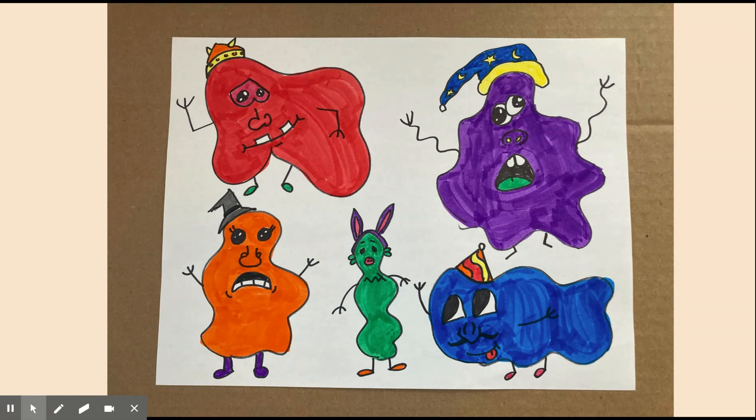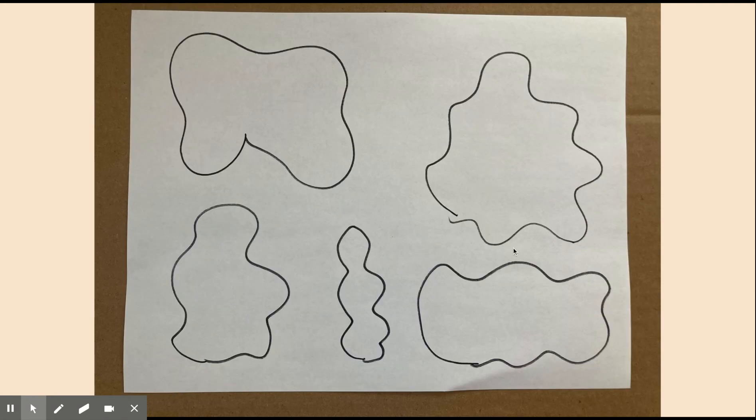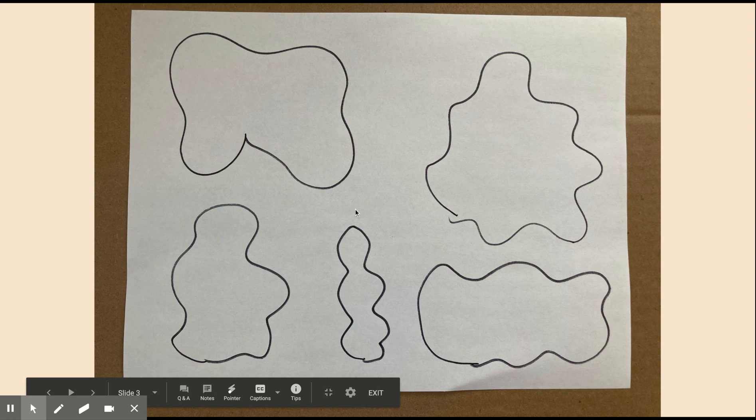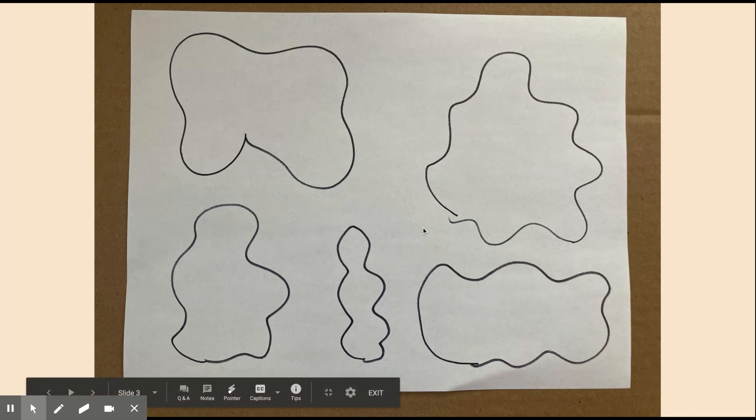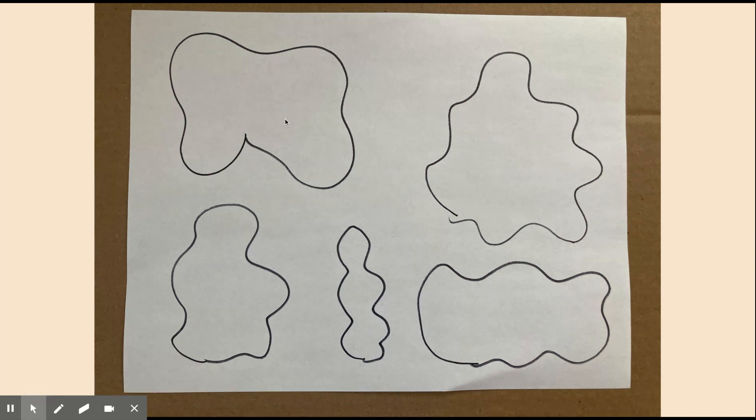To do that, you're going to have your piece of paper and you're going to start by just drawing some blobby shapes. They can be skinny, they can be kind of overly larger. Keep in mind that we're going to be adding faces in here and coloring these and adding other details, so you don't want it so tiny that it's going to be hard to draw inside of. I kind of filled my space with five — you may fill your space with however many you would like, but fill your paper. Don't just have one off on the upper edge.